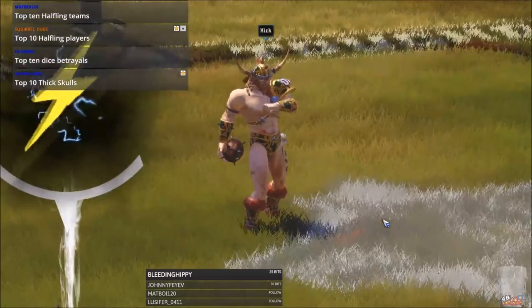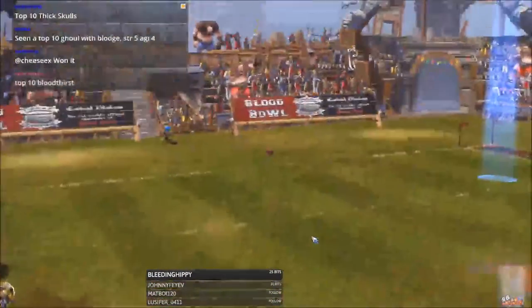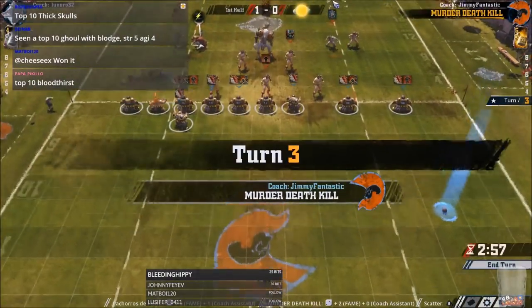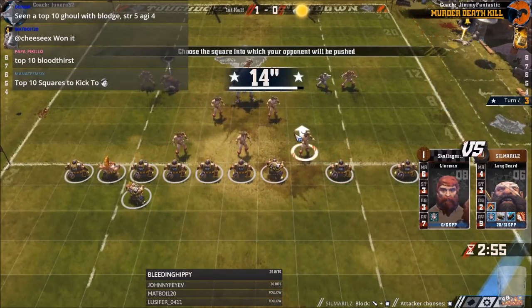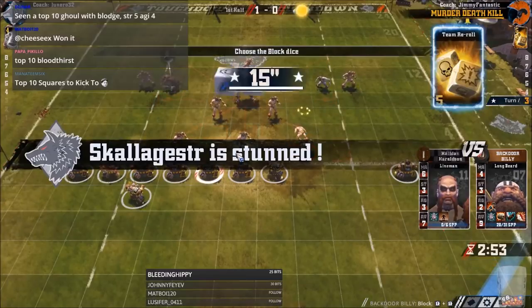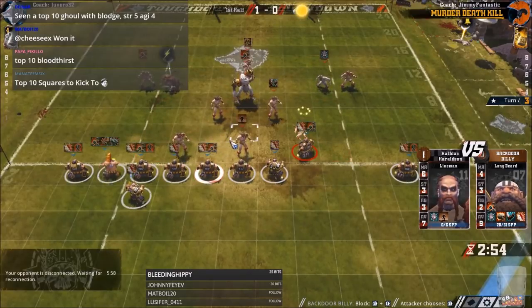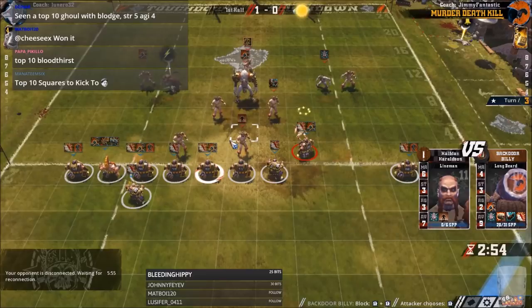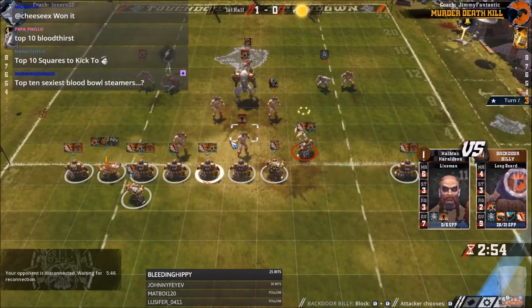Top 10 dice betrayal. Try to kill things first. Top 10 squares to kick to. And I need to put a yellow arrow pointing in the description. Oh. Top 10 ways to get a concession in the first three turns. Have guard and mighty blow and stand firm and guard and guard and stand firm and guard.